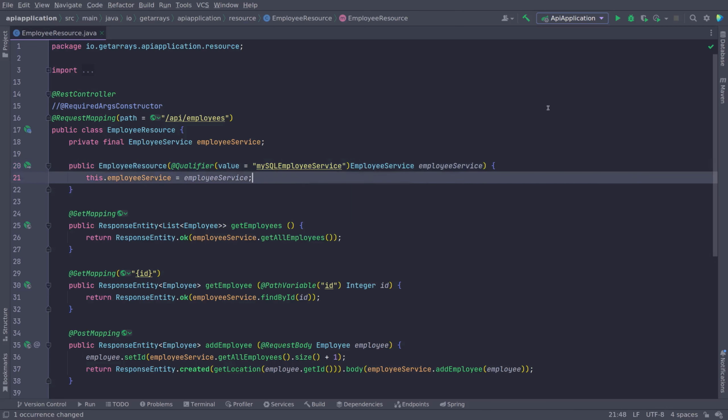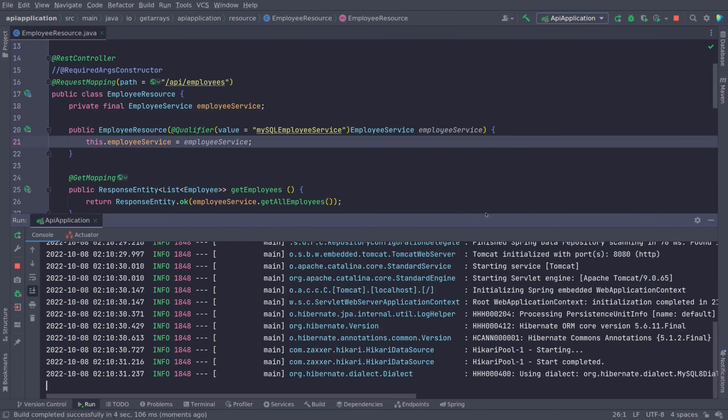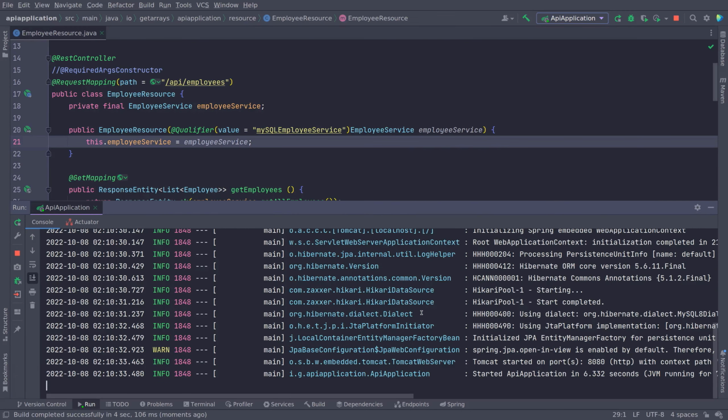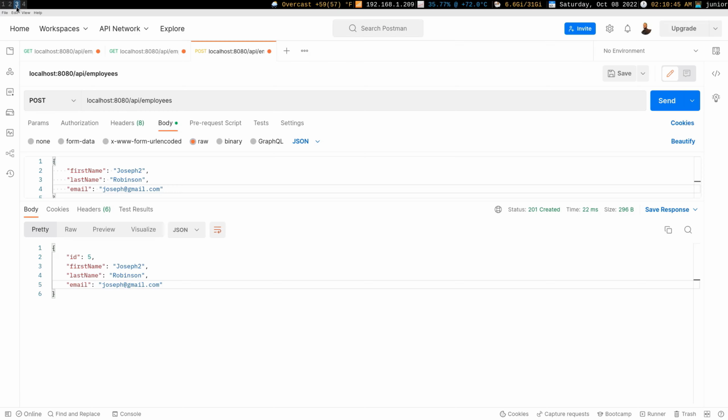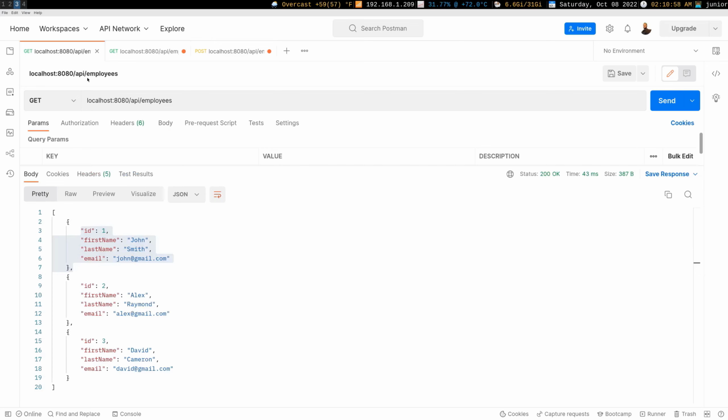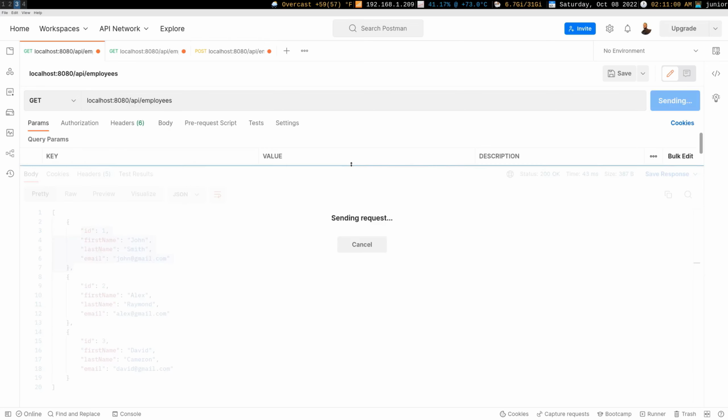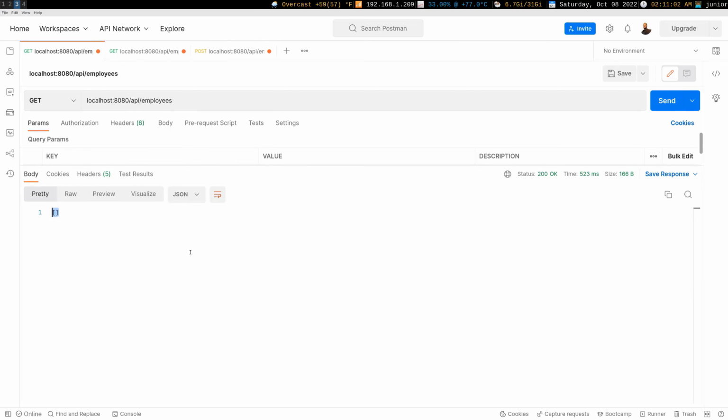Okay, that's it. So now if we go ahead and run again, and it's going to come up here, let me expand that a little. You can see now everything runs perfectly because it knows which one to choose from. I'm gonna go off full screen and go to the third workspace here. This should work again, but the only difference is we're not gonna see anything because we haven't saved any employees yet. So if we go to the get and send the request again, we get an empty array, okay? Because we don't have anyone inside of our database.